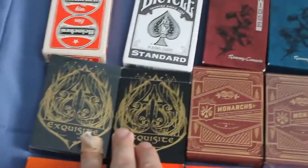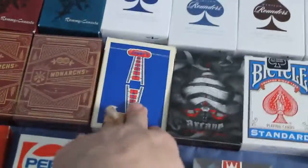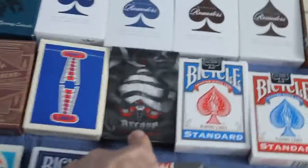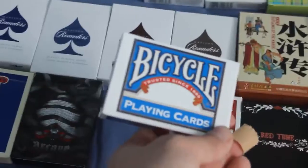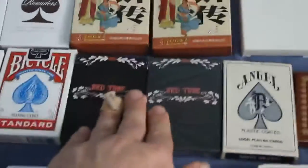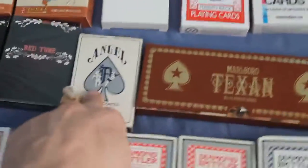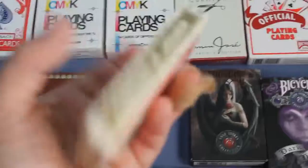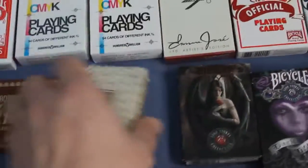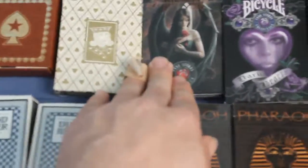A Red Heineken — even though it's missing a couple cards, nice and vintage and cool. The Exquisite from Devoe — one open, one sealed. Red Monarchs one open one sealed. Jerry's Nuggets, the real deal. Red Arcanes. A couple of Standards — these ones are special. A distance from Walmart, look like that. The Red Toons one open one sealed. Angel playing cards. Marlboro Texan set with two decks of the star deck — they're pretty awesome. This is a vintage Magic Castle deck.